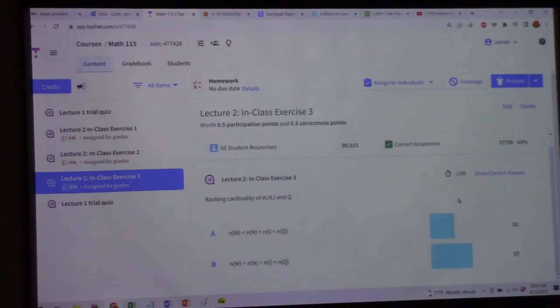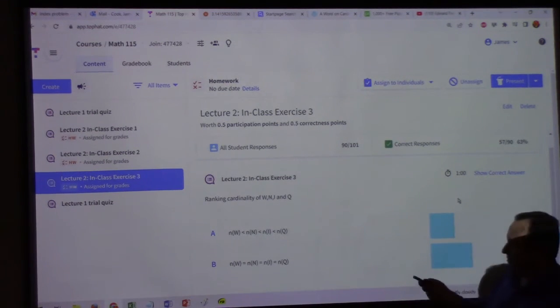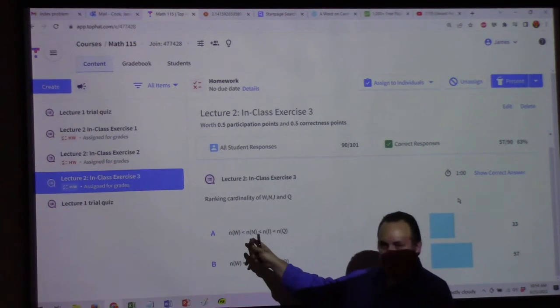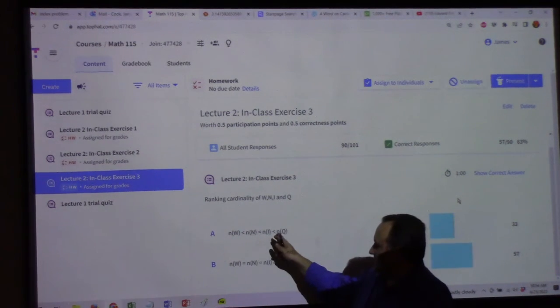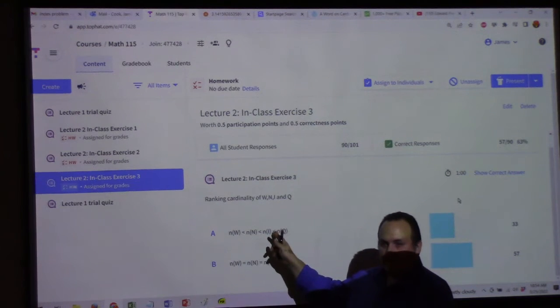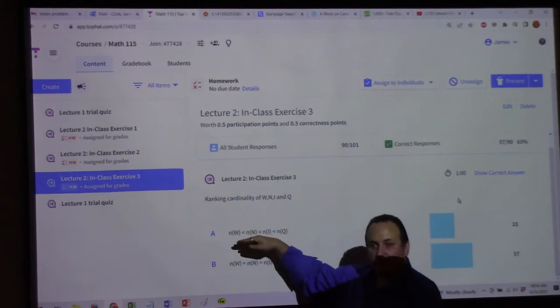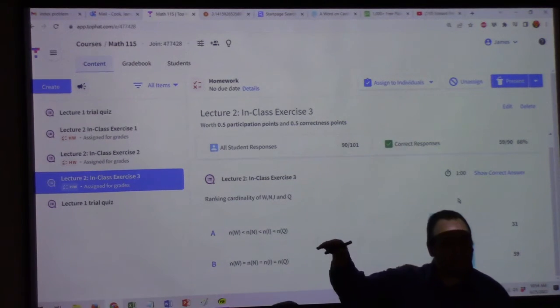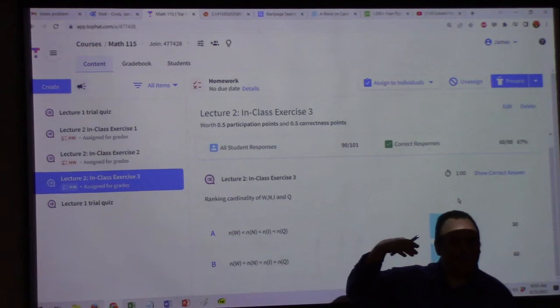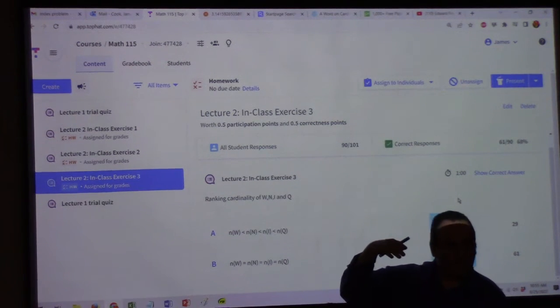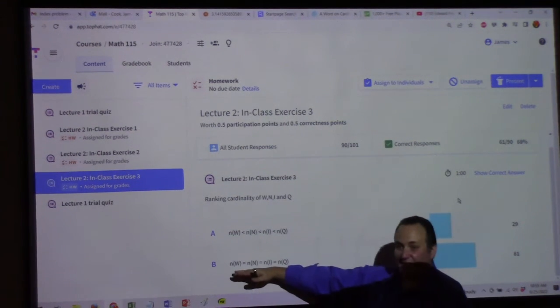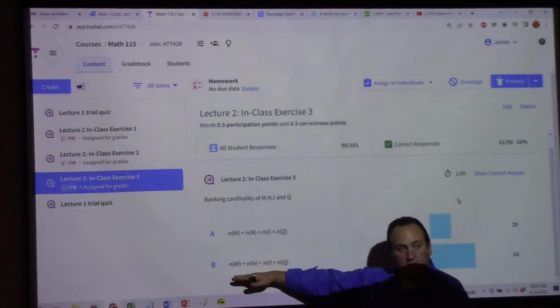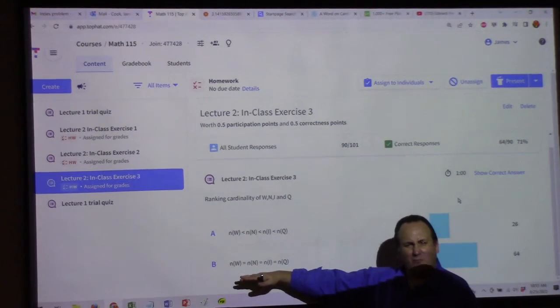All right, so we had 33 people. 33 of you thought that the number of whole numbers is less than the number of natural numbers, is less than the number of integers, is less than the number of rational numbers. And I must agree with you. That's what I would have thought when I first came to this question. It is surprising to me, and I don't think it's at all obvious, but it is true that in fact the sizes of these sets are all equal. It's true. And you're like, what?